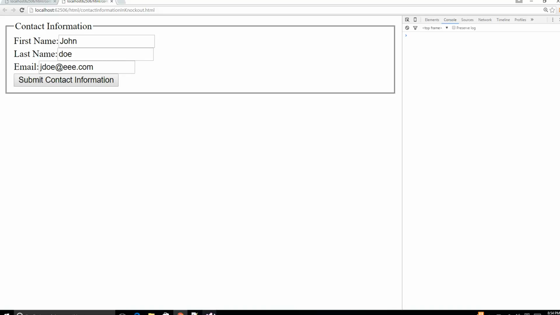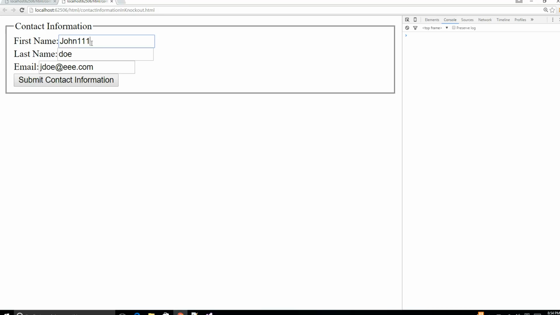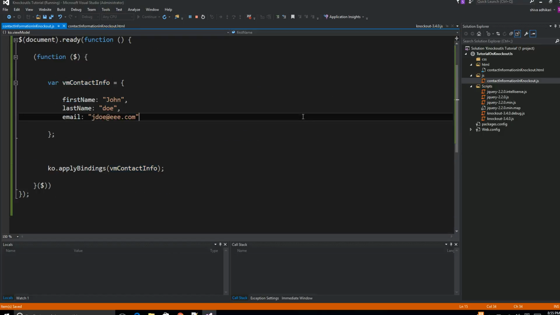Now let's look at something. We have to understand the concept of two-way binding, meaning if your view, in this case our HTML, changes, our view model should also be able to change. To be able to do that, of course, we have to do some Knockout stuff. So instead of writing it like this, what we're going to do now is make this property a two-way binding, two-way binding enabled.